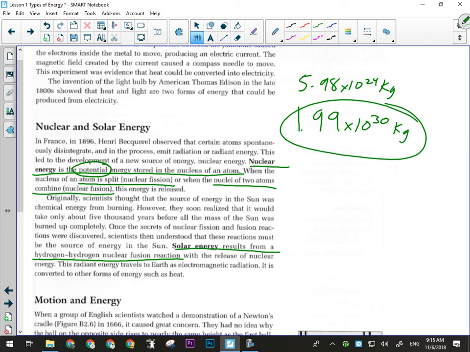So we'll get three atoms of hydrogen, they'll come together and form a single atom of helium, and in that process, massive amounts of energy are released. But it's only because there's so much gravitational pull there. We can replicate the process not through gravity on Earth, but through high explosive. We can create enough pressure that hydrogen can fuse together, and that can create essentially a nuclear weapon.